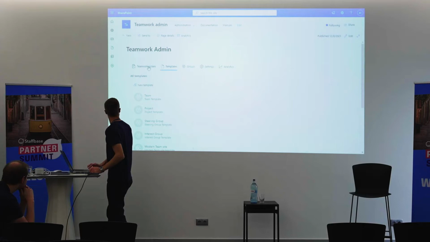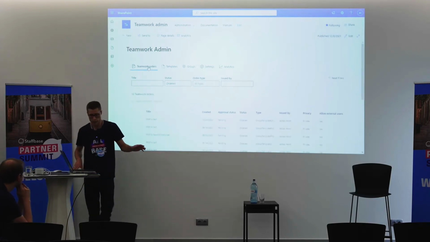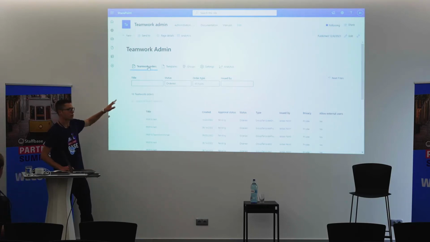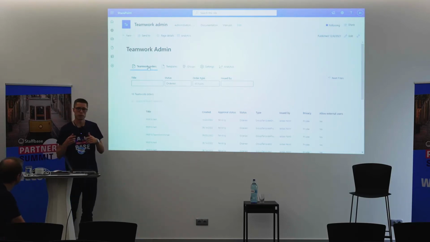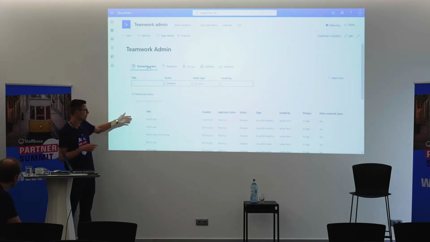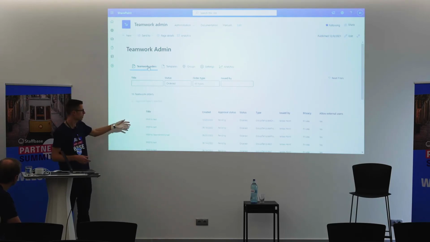Right. Okay. I'll go through all the tabs and then I'll hand over to Ruth, who will then explain the use case. We have this section here with the teamwork orders I mentioned previously, the thing with the approval process, and Ruth mentioned all these items here. They are basically SharePoint list items. So here we again read the information from a SharePoint list and display it.